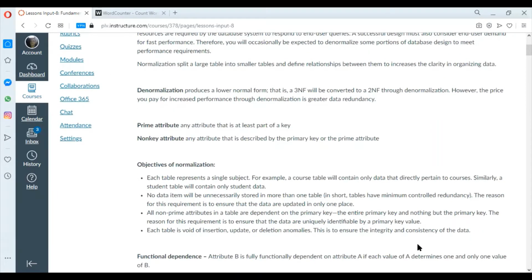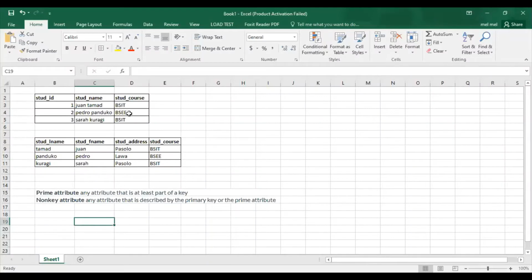Okay. There is what we call a prime attribute and a non-key attribute when we are pertaining to columns of a particular table. Let's try to look at these two tables and let us try to know what is the prime attribute and what is the non-key attribute.